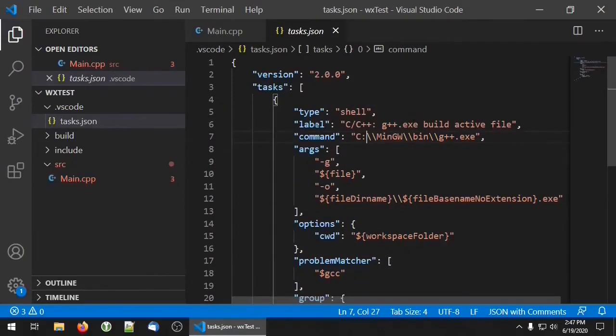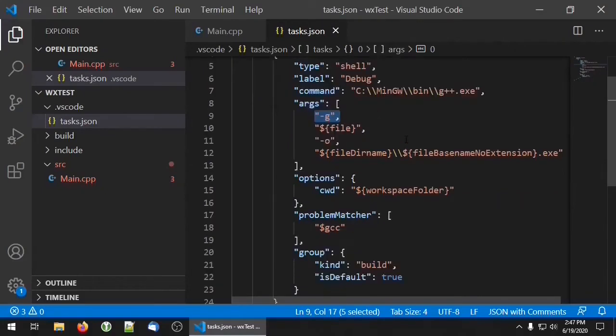Okay, so right here where it says Label, I want to change this to Debug. This -g flag just tells the compiler to compile our project with debugging symbols. So since we're on the debug build, that's fine.